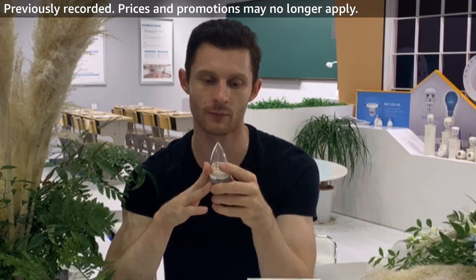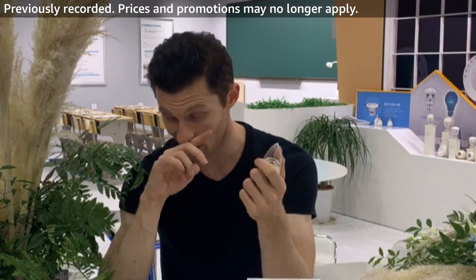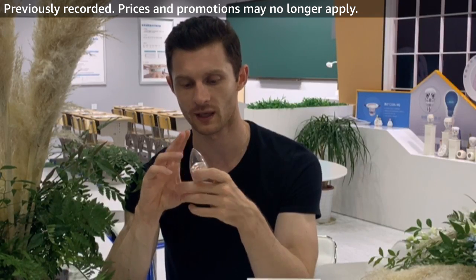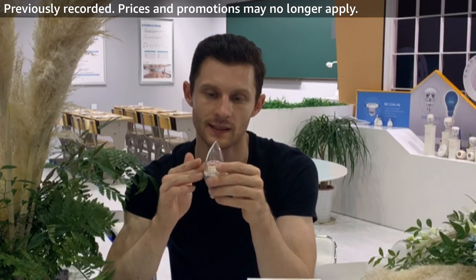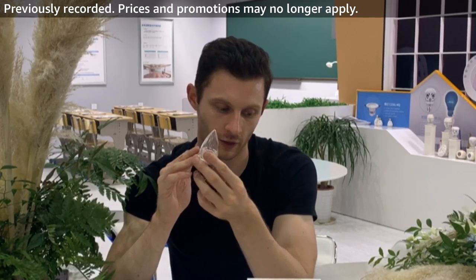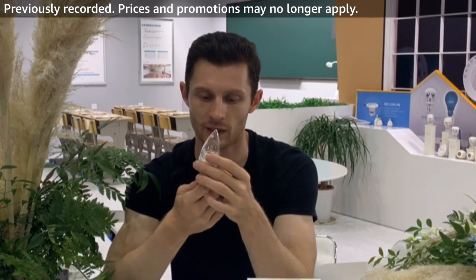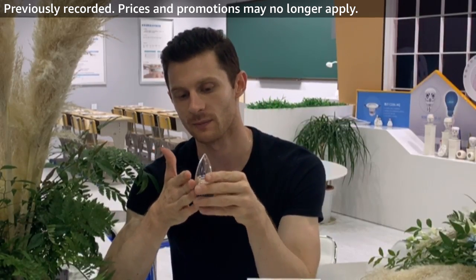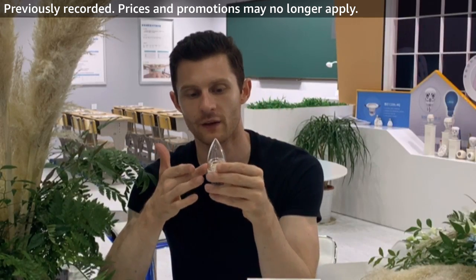It's just that we do have other products that can be used within fully enclosed fixtures, and if you would like that, you can search through our Amazon pages. Our regular bulbs and our D2D bulbs can both be used within fully enclosed fixtures. However, our LED candelabra bulbs cannot. If you do put it within this, it will definitely reduce the life of the bulb. By how much, I couldn't really specify, but it will reduce the life of the bulb itself. They're not made for fully enclosed fixtures.